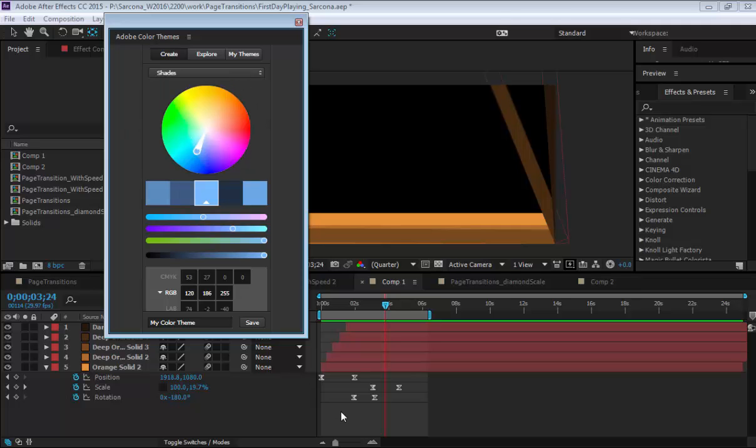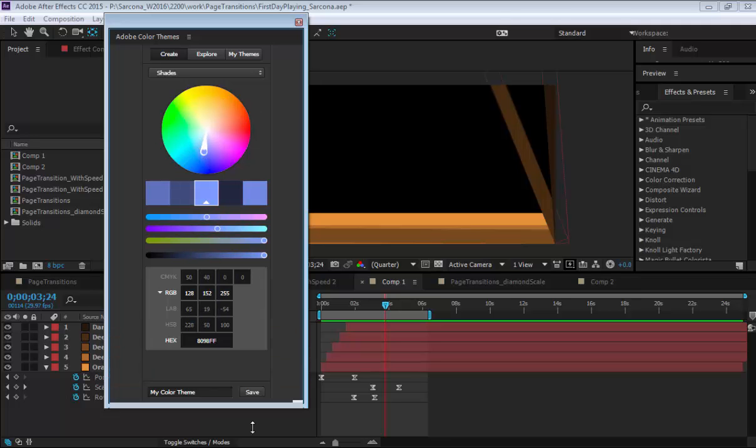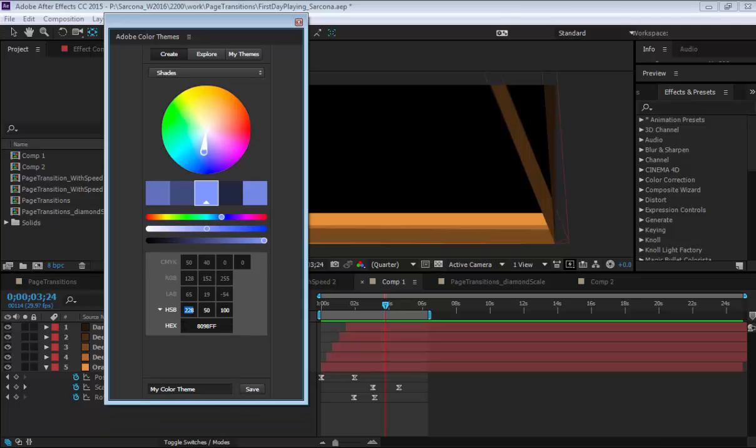Okay? So here's how I look at all these colors, is that the color wheel is actually a circle. Okay? So 360 degrees around is what I look at that as. So as I'm picking a color here, if you look down here at the HSB, as I spin this number around, you can see how that first number goes all the way from 0 around to 360 degrees. Okay? So that's my hue.